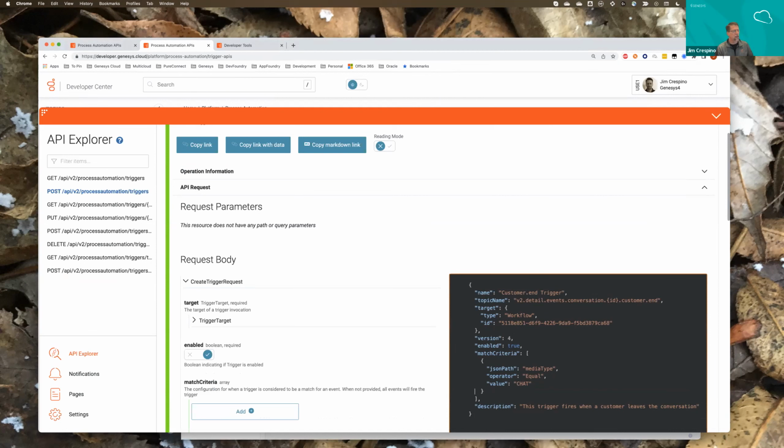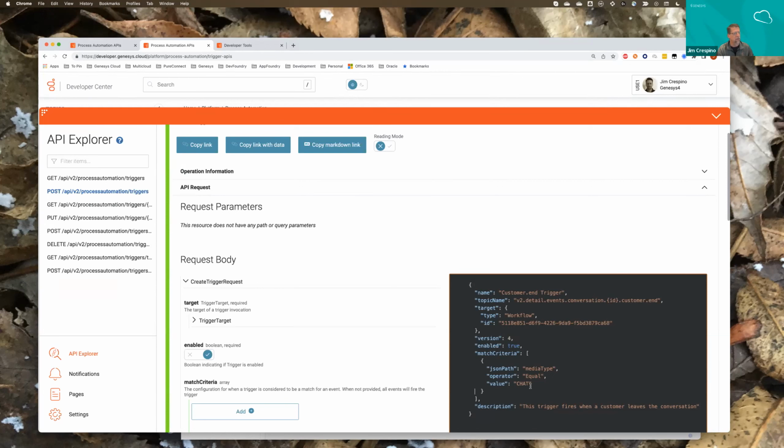All right, so on this one, I'm going to create an end trigger. It's going to key off of when the customer ends, not when the agent drops off, but when the customer hangs up, closes the chat, whatever. When the customer ends the conversation, I'm going to invoke a different workflow. This one is not the A6A, this is A68. This is going to call my customer end workflow that I have, which really is the same function. It's going to post into my chat room. I'm going to let this one be enabled, and I have match criteria on this one.